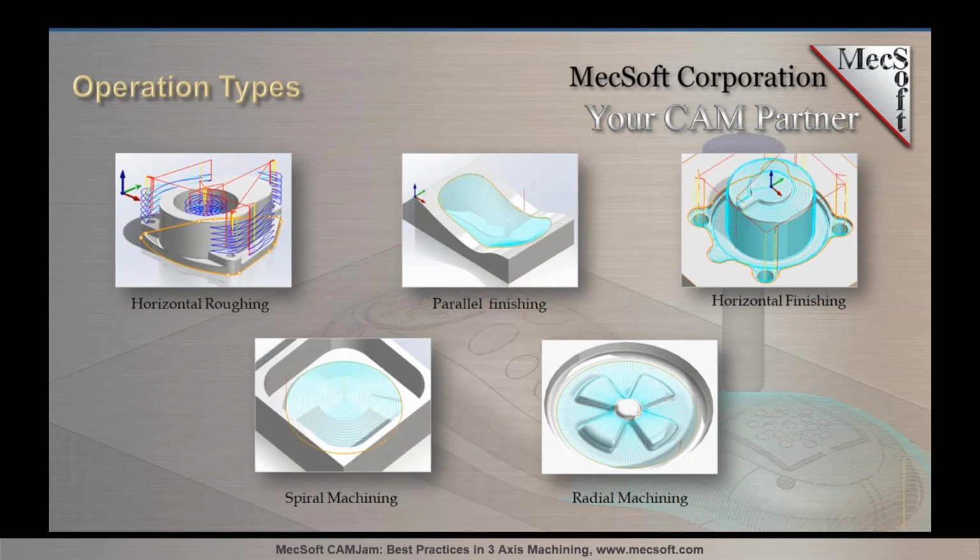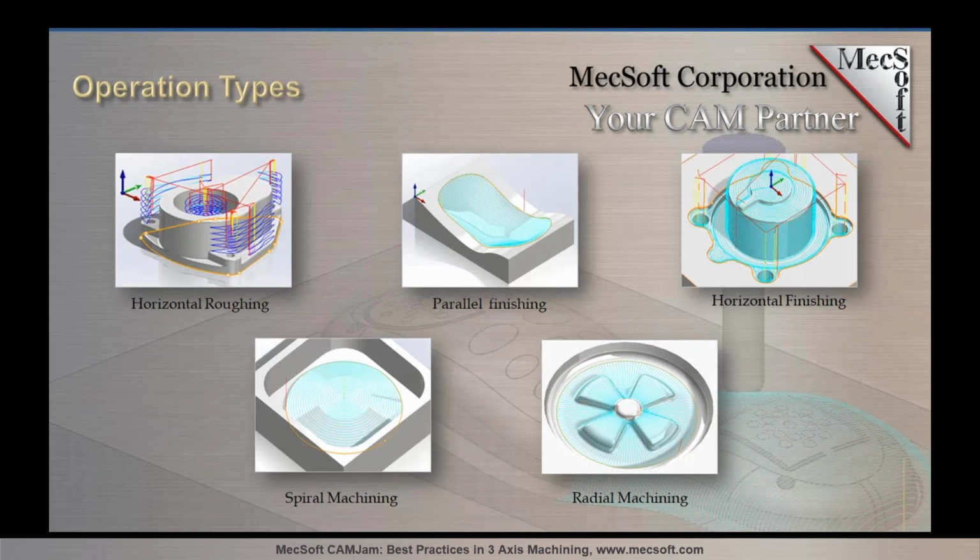The next operation is the parallel finishing operation, which is one of the most common strategies for finishing. And this is best suited for parts that are more horizontal than vertical, because the cutter is restricted to follow the contour of the part while being locked to a series of parallel vertical planes. And so with parallel finishing, you're able to obtain a pretty good surface finish, and you can adjust the parameters, and Uday will talk a little bit about this operation as well in terms of how you can adjust the containment, adjust the parameters to obtain the results that you're looking for.